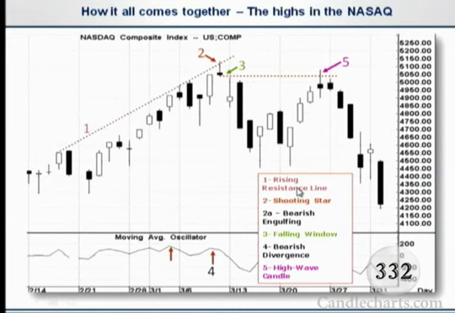I was looking for support down here, these long lower shadows over here. And then when the market broke under that, I started to get measured targets. Actually, what happened was the market broke out of a trading range. This was a big trading range. When it broke down, I just took levels lower and lower and lower and lower.